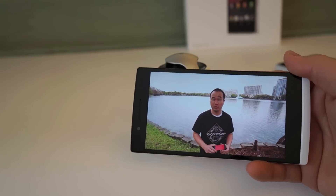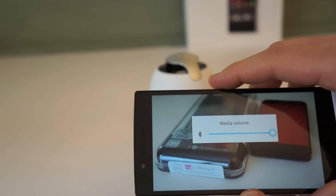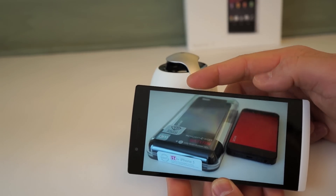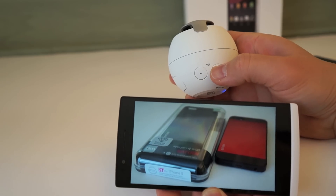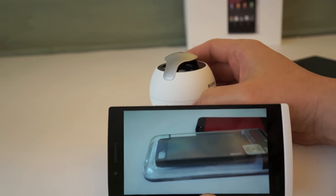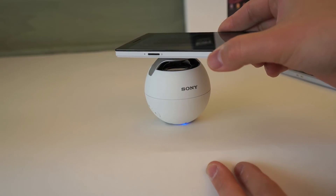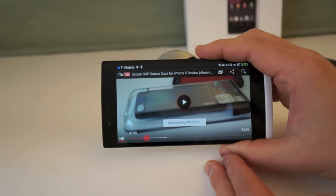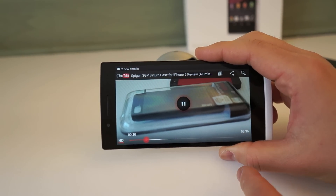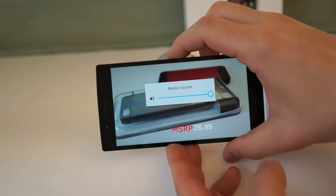I found this device is very useful for phones that don't have a powerful loudspeaker. Like the Nexus 4 — if you want to watch a movie on it, this little speaker will definitely boost that and give you a better experience watching movies or YouTube videos. It has a pretty good range, so you can keep it on your coffee table, lay on the couch with any device like your iPad or Nexus 10, and pair it with NFC — any NFC-enabled device can pair with just one touch.